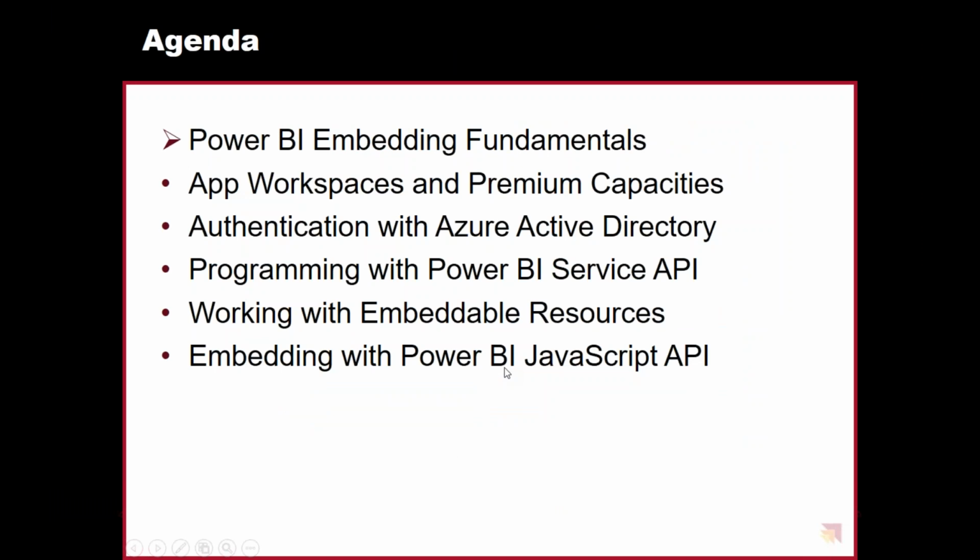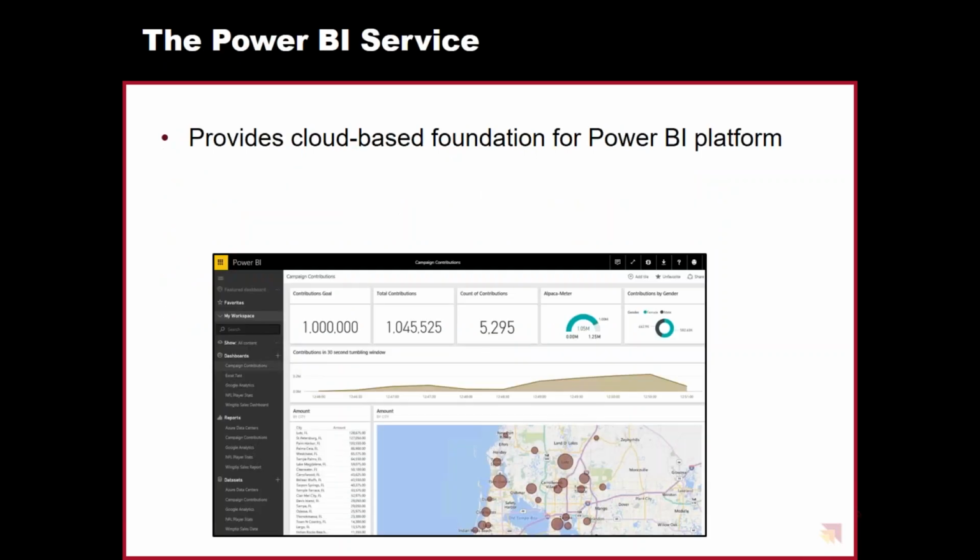Now, we're going to start with Power BI Embedding Fundamentals. We're going to talk about the first version and try to clear up some confusion about this new version that we have. We're going to introduce premium capacities and talk about how they factor in. There's no way we can be successful at Power BI Embedding unless we also understand how to authenticate with Azure Active Directory. And we're going to start programming against the Power BI service to embed resources. And we're also going to be programming against the Power BI JavaScript API before we get to the end of the hour.